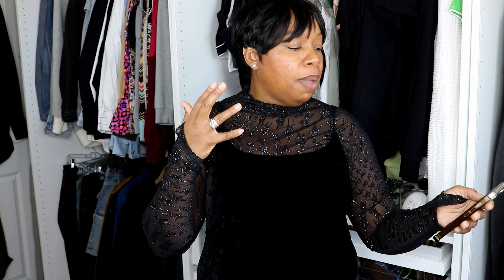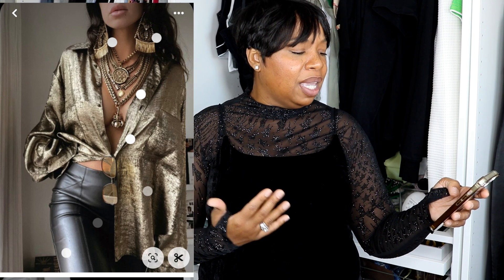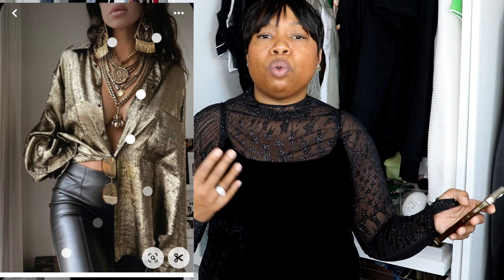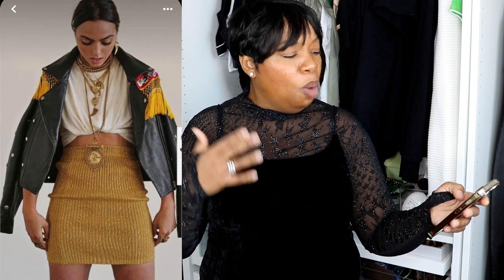So in this first picture this is a boho chic girl — it's boho chic but also classic style as well. Look at the blazer, look at the faux leather pants. She has Dylan Lux jewelry. Dylan Lux to me is a prime example of crossing the line — boho chic mixed with classic, but a minimalist girl can wear it too. It just looks really good on boho chic girls. The next one is again a classic boho style with Dylan Lux jewelry, faux leather pants, and an oversized gold or silver shirt — it's really going to make you look more elevated. And then this girl is a great example of rocker mixed with boho chic. The lines can get crossed sometimes and still be amazing.